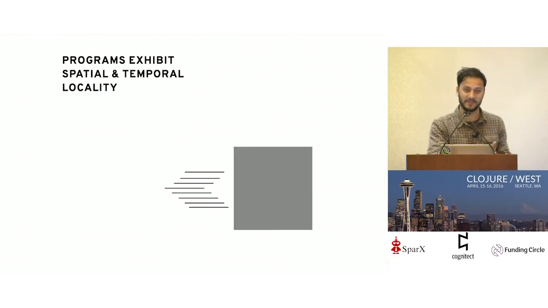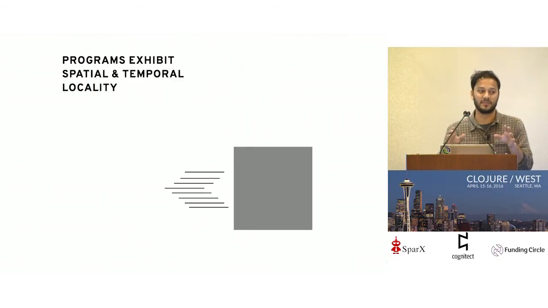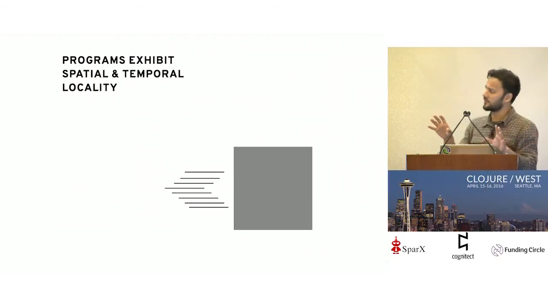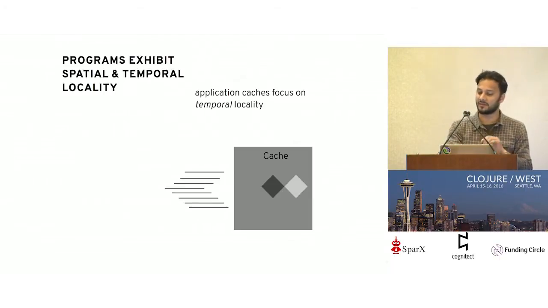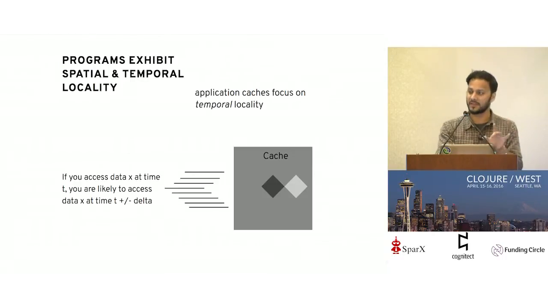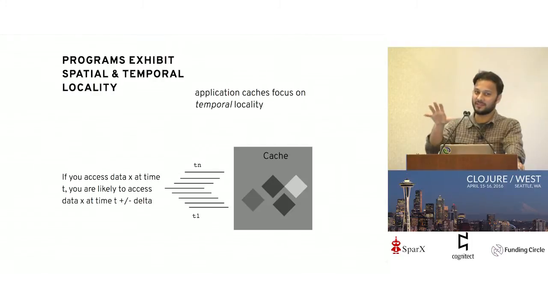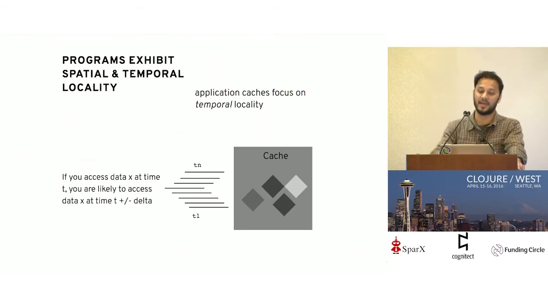One of the things I've learned by understanding how cache systems work — both in the libraries and at the application level — is that there are two fundamental concepts: we're either looking at spatial, that is space-based locality, or temporal locality. I believe that most of the issues we find in application cache fall into temporal locality. If you access data X in a time delta, there's a good chance — if you design your application cache well — that you're going to access the same cache segment again very soon within the same delta T. What we're optimizing is not space (memory is cheap), but the concurrent access between T1 and TN.